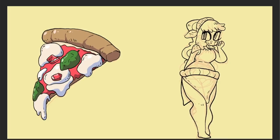It looks really weird, but I didn't know how to fit these triangles into her proportions properly. I should have made her more, I guess, angular, because pizza is a triangle, but I just felt like pizza is such a comfort food that I wanted her to look soft and not sharp like, you know, a pizza slice. And I guess whole pizzas are round, so I guess these roundy shapes are okay for that.